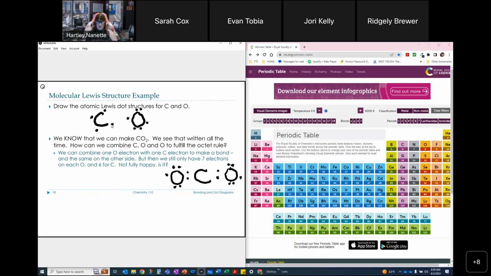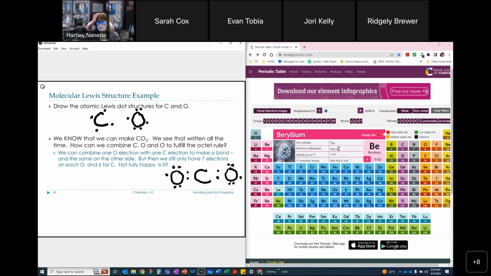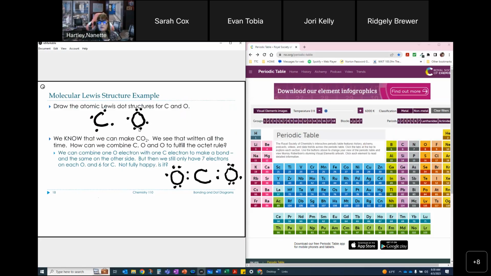But in my head, I know that since they need to make an octet, and there can be 2 electrons in a particular orbital, then for those 8, I can have groupings of 4. So 4 groupings. That's why I have the 4 distributed the way that they are. Oxygen, again, has 6, 2 from the S and 4 from the P. So that's where I get these 6: 1, 2, 3, 4, 5, 6. And again, I put 2 of them as lone pairs and then 2 available for bonding.